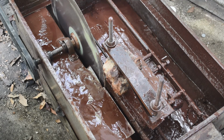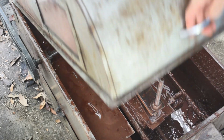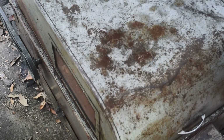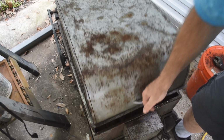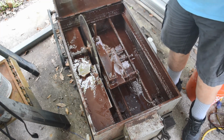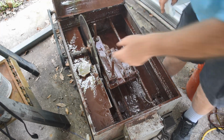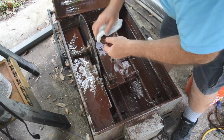So let me get her cutting. Reconnected my safety chain so I don't have to stand here and watch it, which, well, I have trouble doing anyway. Okay, we'll see what we get. Alrighty, let's see what we've got. So we got a nice slab there. It held together reasonably well.